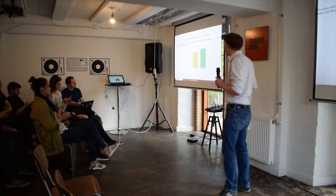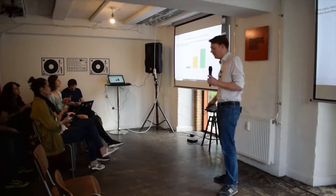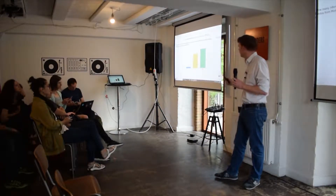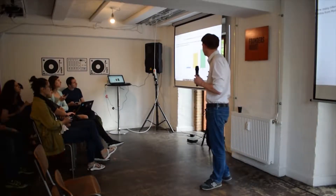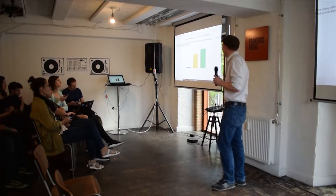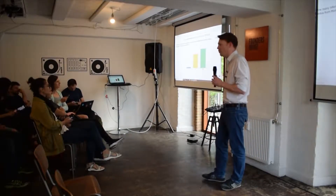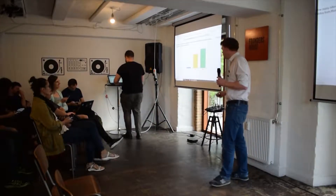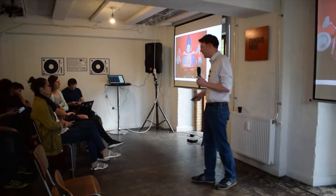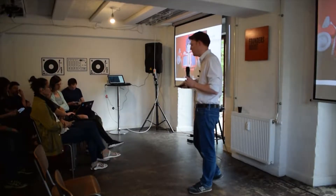This is one shipment of avocados. Someone actually sat with the container and followed it every step of the way from Kenya to Rotterdam, counting every single interaction that happened. The question was how many information exchanges occurred — and the answer is 200. One of the big announcements from Maersk is a blockchain initiative — Maersk and IBM setting up a joint venture to use blockchain to digitize that paper trail.